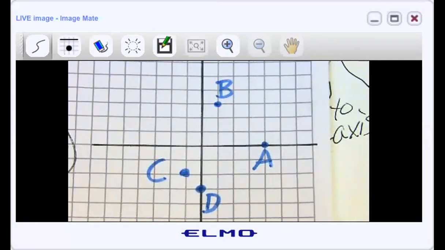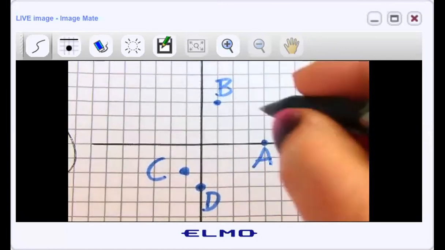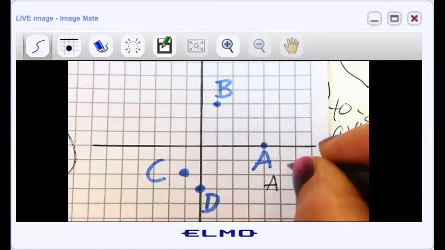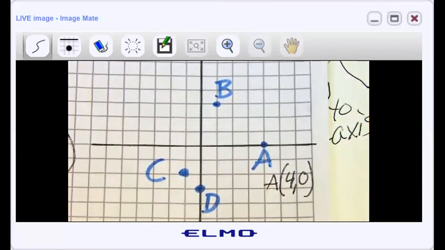Oh, 0, 4. No, 4, 0. Yeah, that's it. 4, 0. Be careful. You don't want to go the other way. So A is going to be at 4, 0. Because I'm going 4 out to the right, and then I'm not going up or down at all. So my Y value in this case would just be 0.